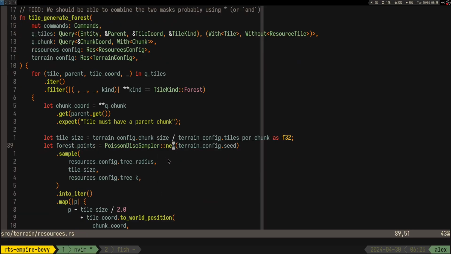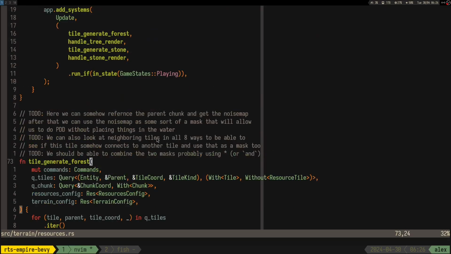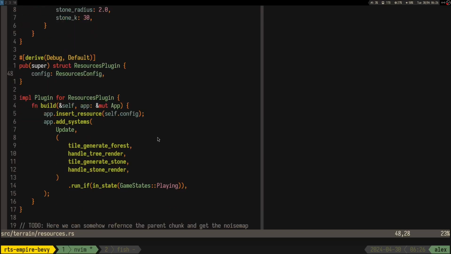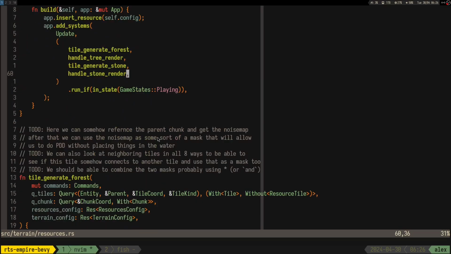So this thing, right, should maybe have a hashing function that takes in the seed and tile coordinates, and it gives us a U64 that we can use as a seed. Alright, so honestly, let's just make a function here.